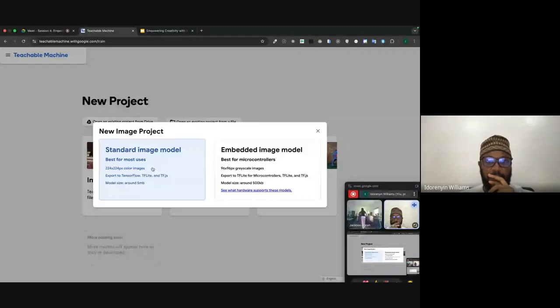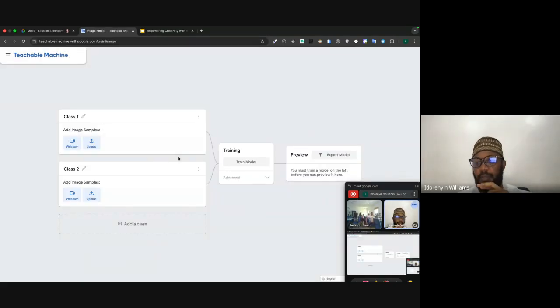It asks if it's a standard image or an embedded image model. We're going to go for the standard image model, and you have access to the workspace provided by Google for us to carry out the model collection.